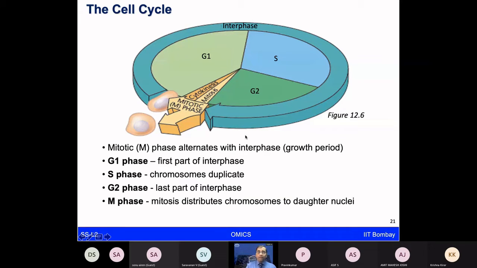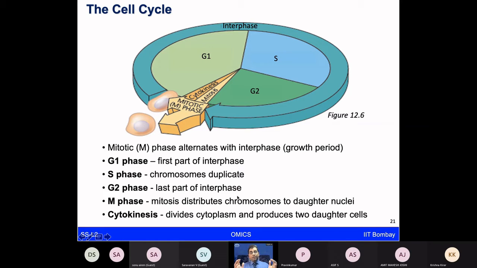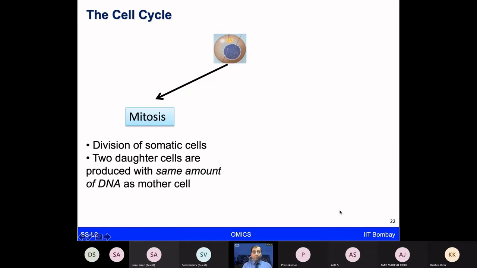So, at the end, when mitosis starts, it distributes all the chromosomes, which contain nuclear material, equally to the daughter nuclei. After the chromosome distribution and division have happened, you also want the cytoplasm to be equally distributed, because as you understand, in a given cell you have the nucleus, the nuclear material, and you also have a cytoplasm, which is the semi-solid part where all the other organelles are. So this entire activity has to be equally divided. Cytokinesis is the process where the cytoplasm gets divided.